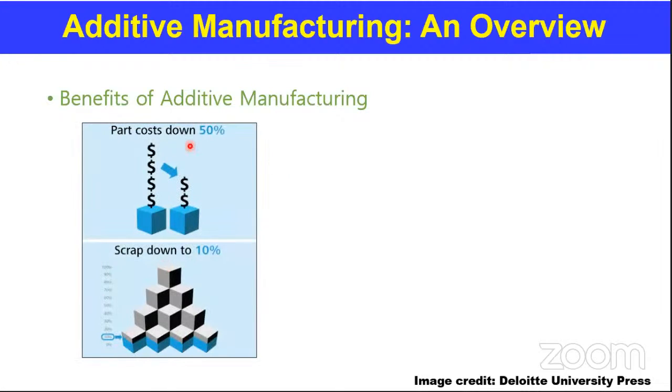So now with that background, let us move forward and try to understand what are the kind of quick benefits one can think of. This would be in terms of the parts, right? When we want to reduce the cost to produce a part, the cost of the part in terms of manufacturing can be cut down at least 50% when we move from the conventional to additive manufacturing. By doing so, in fact, we can reduce the scraps, especially from the subtractive manufacturing route.